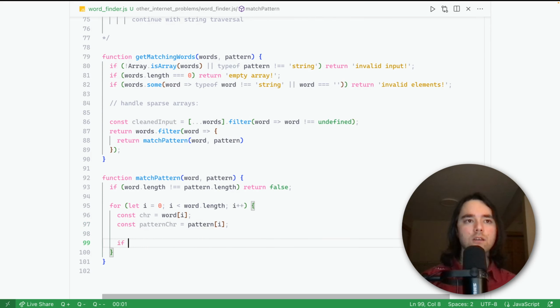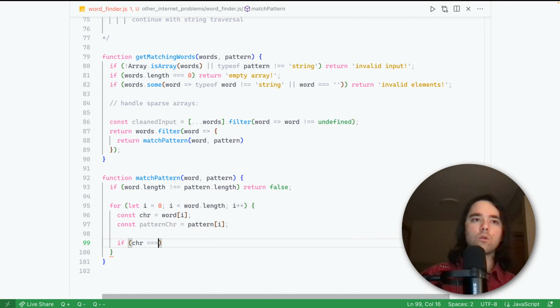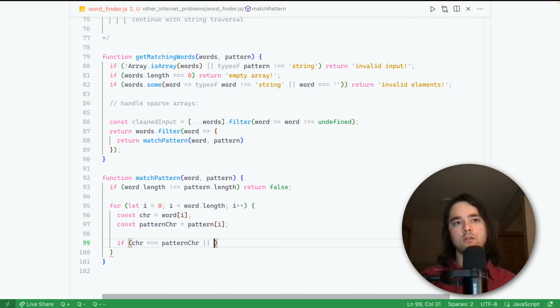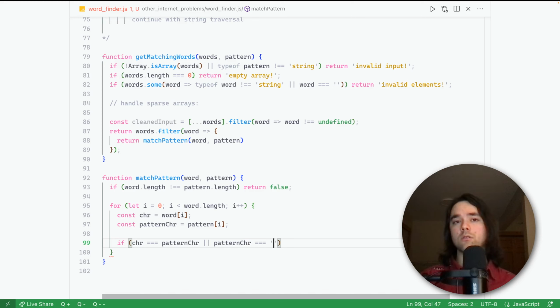Okay, so then if character equals pattern character, or pattern character is equal to question mark, then we just want to, I think we can just invert this.